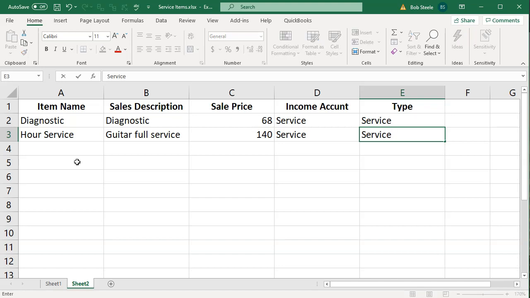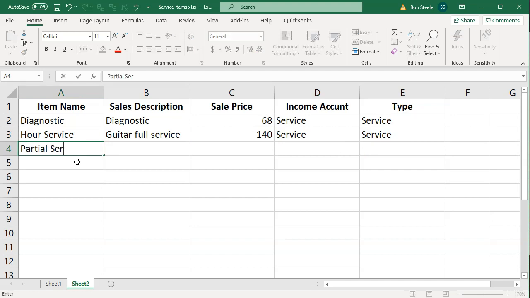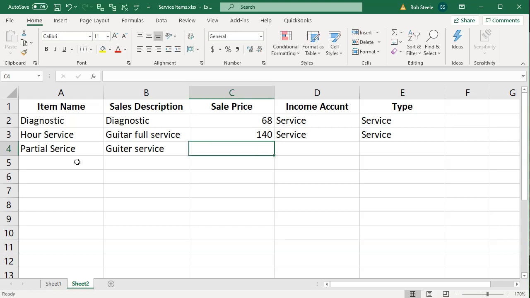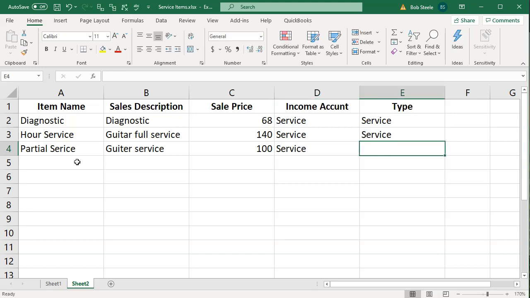We're going to say this came out of our other accounting system basically, and then we're going to say the next one is going to be a partial service. And so again, when someone's making the invoice, they're going to say, "Oh, you had a partial service according to our pamphlet. We have partial services as an option, and they are $100." And this is going to go into the service account again. Service account, service type, service versus inventory type.